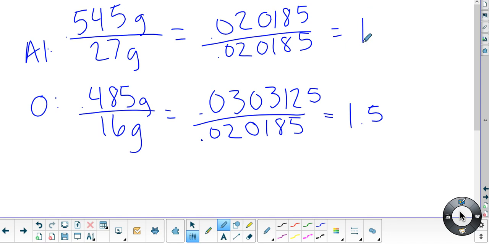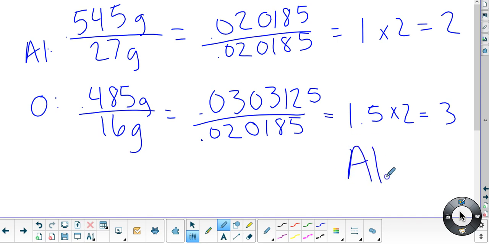So we did percent to mass, mass to mole, divide by small, multiply till whole. These are supposed to be your subscripts now. If they are not whole numbers, you need to multiply them until they get to a whole number. So in this case, I always think of it like you have 50 cents. So what do you have to multiply that to get $1? 2. Good. Whatever you do to one, you have to do to the other. So then these become your subscripts, and you're looking at Al2O3. Okay?